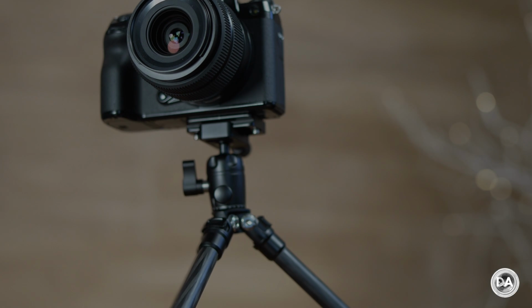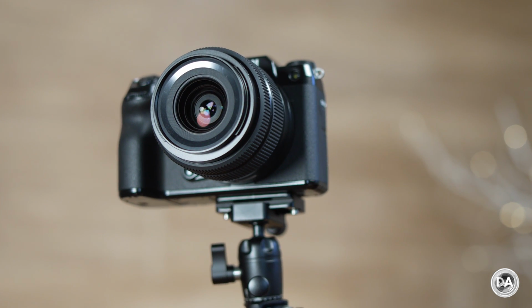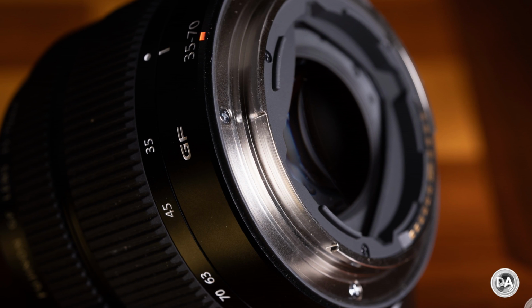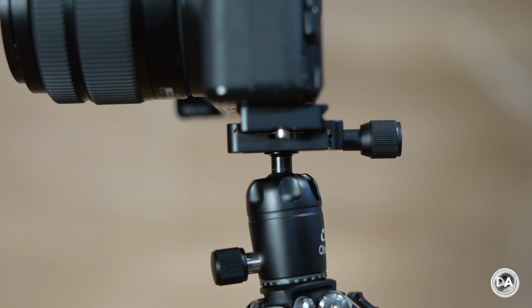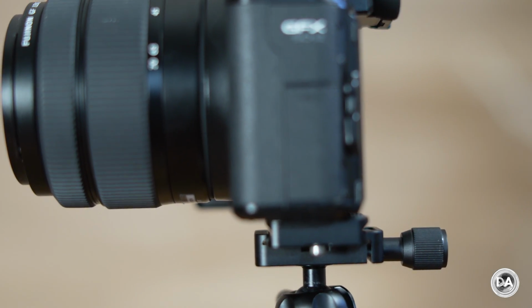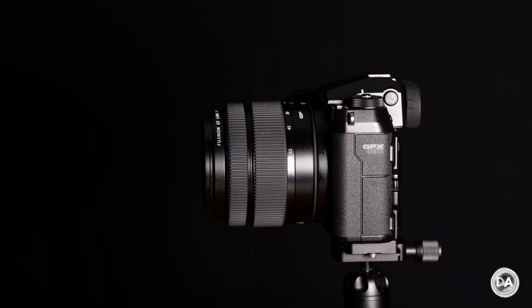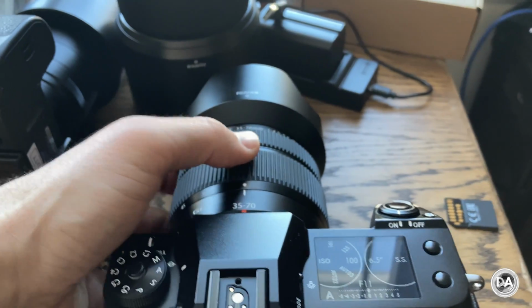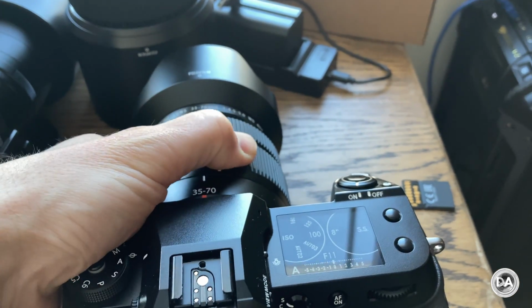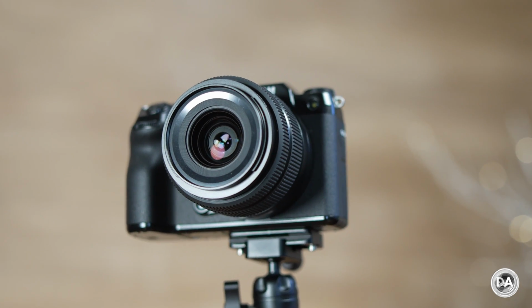The GF 35-70mm is a fairly typical kit design in that it's not particularly high-end construction, though it does have the WR or weather resistance weather sealing as a part of the design. It is relatively compact and lightweight, weighing in at only 440 grams. It is about 85 millimeters in diameter, but only 74 millimeters in length, though it is a retractable zoom design, and if you're going to fully extend it out, its maximum extension is going to be 96.4 millimeters, a little bit longer in length. Our front filter size is 62 millimeters.